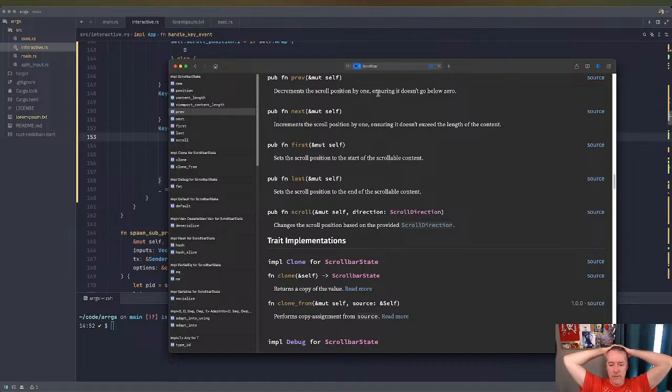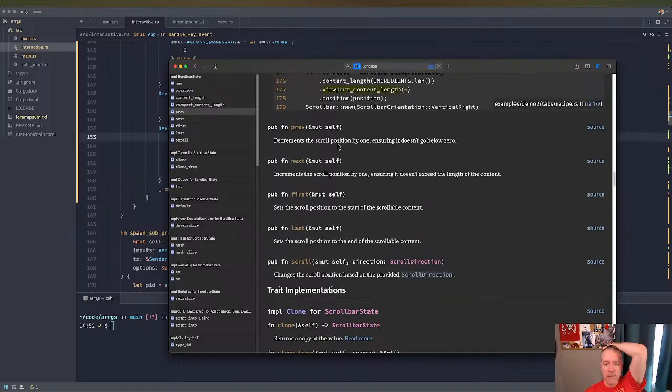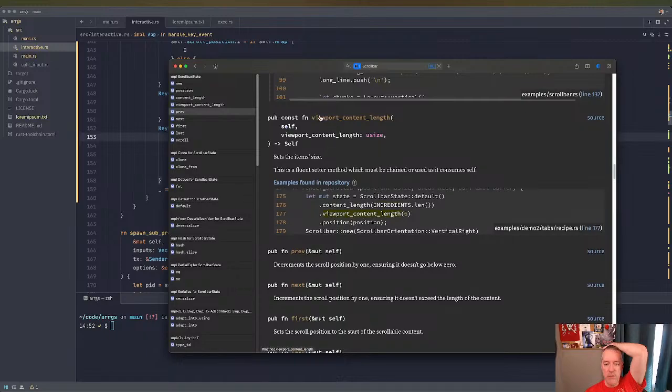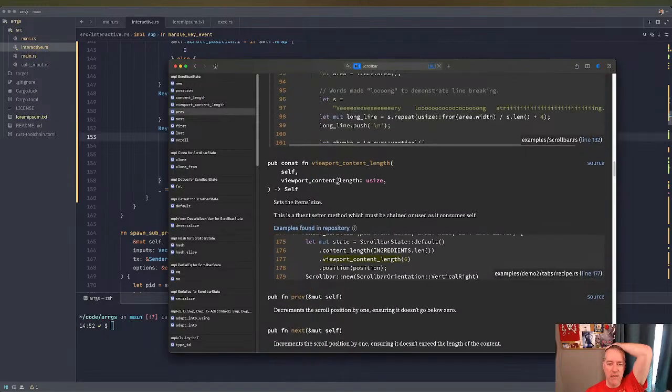And if we find out what the viewport length is, because this consumes self, we can't pass it mutably, which is kind of bad for our use case.